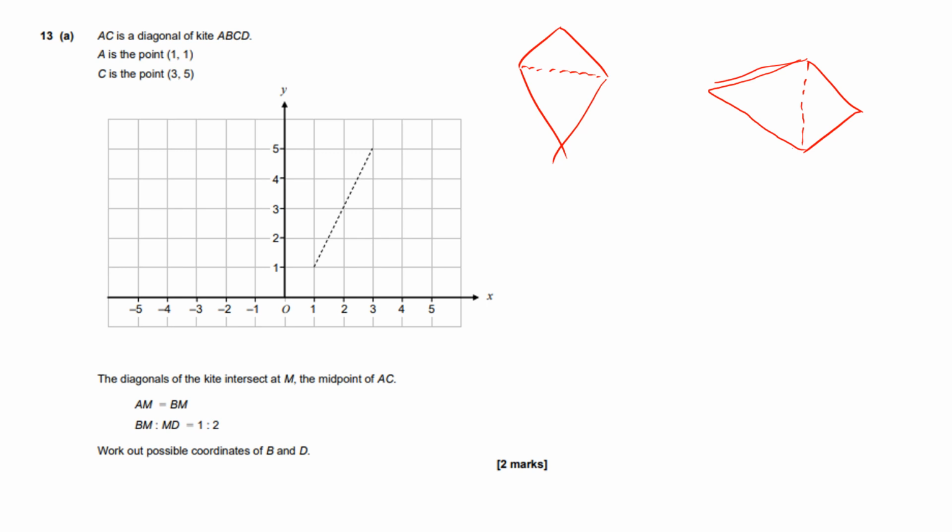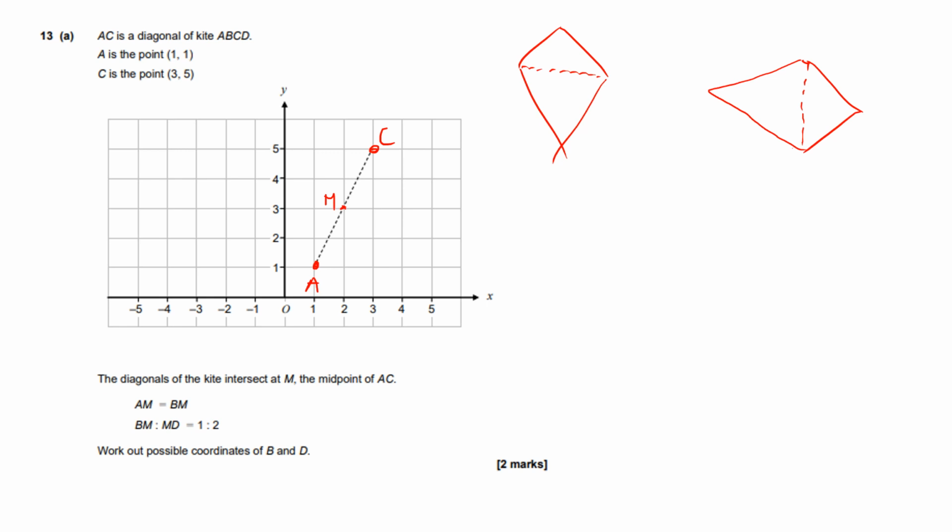So what it says to me is there is some information that I actually just need to put on the diagram, and that's just going to make more sense for me. So I know that A is going to be 1, 1, so this section is going to be A, and C is going to be 3, 5. 3 on the x-axis, 5 on the y-axis is going to be C. Okay, and the section in the middle is called M, so that's the midpoint. So it says A to M and B to M are equal.